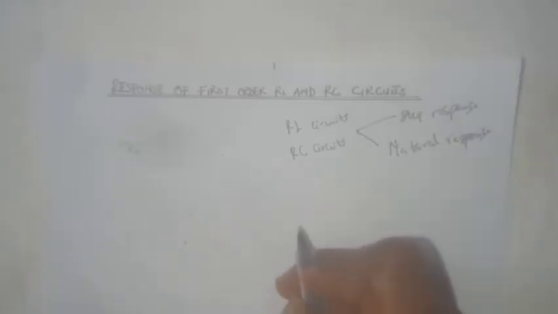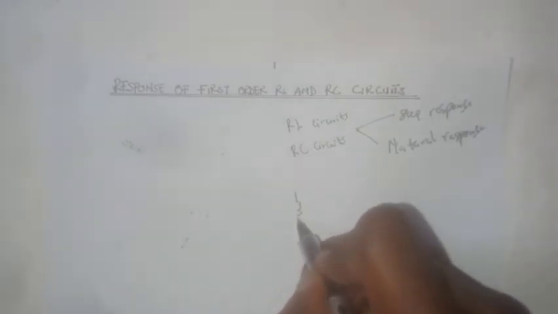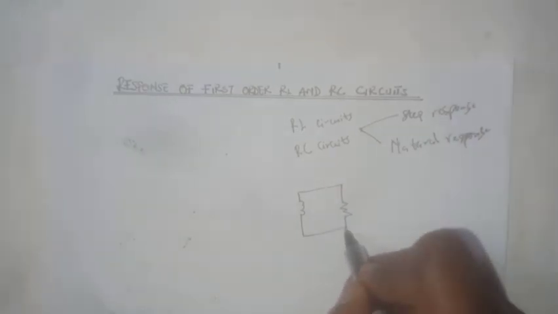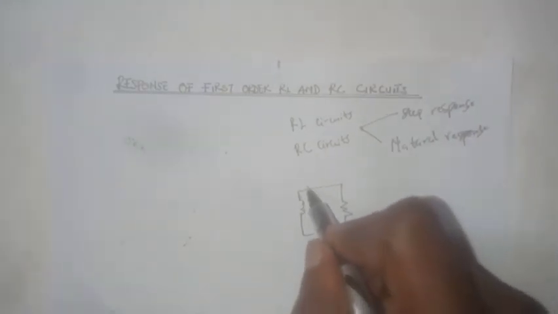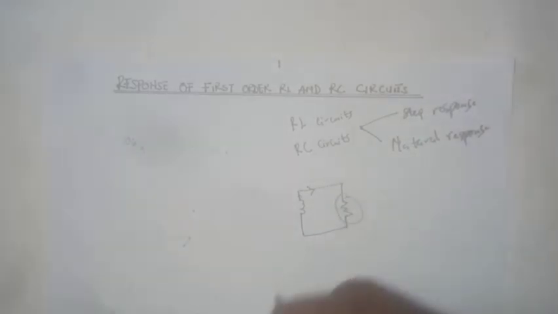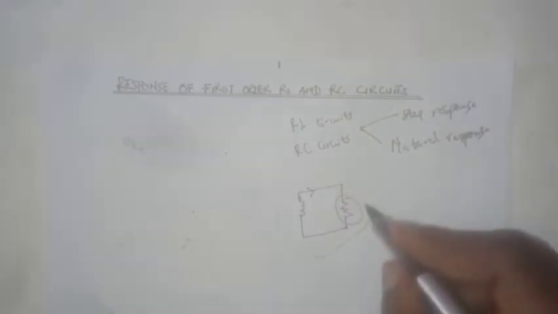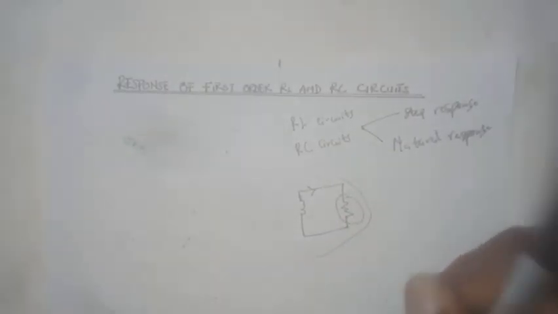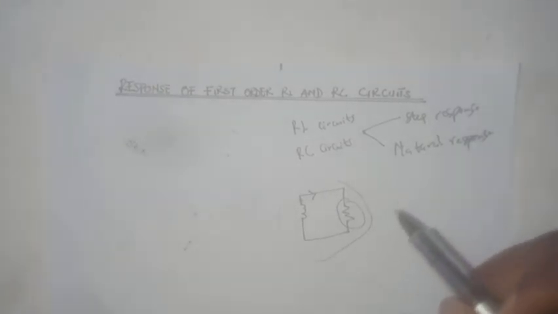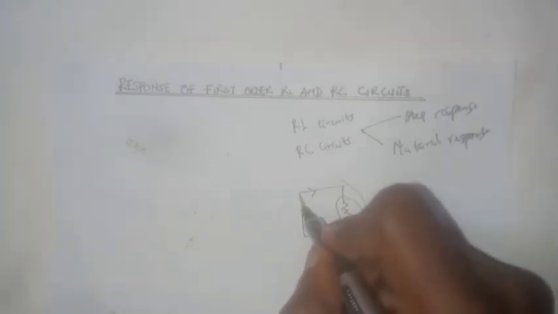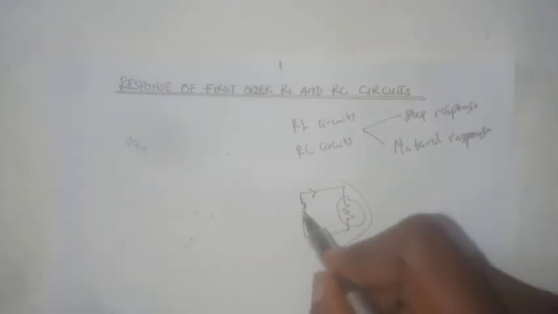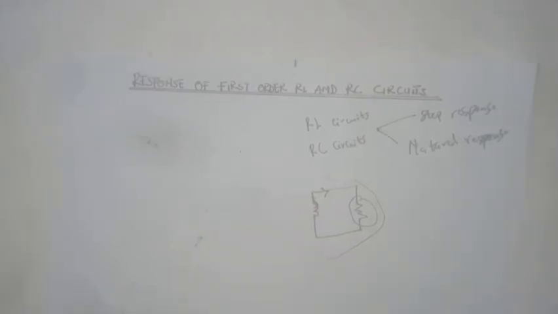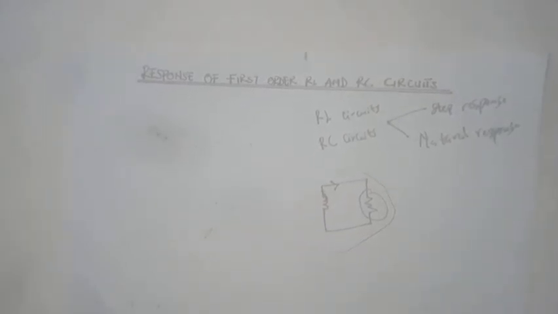Suppose you have a fully charged inductor connected across a resistor, and it starts to discharge its energy across this resistor. The study of how it discharges its energy is called the natural response. It's also called the source-free response, because we are not connecting any voltage or current source across the terminals of the energy storage device.